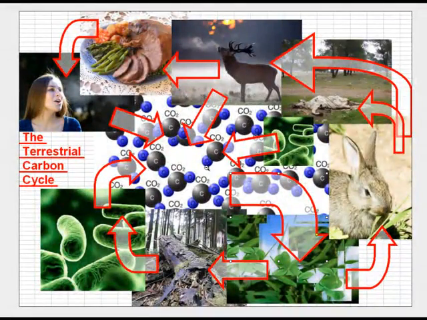One variation which isn't shown here is poo, for example cow poo. Let's have a quick look at that carbon cycle. So the carbon from the atmosphere goes to make the plants, and then for example the cow eats plants, or let's say the deer eats plants, and then the deer poos, and the poo goes on the ground, and the bacteria start eating all the poo, and then the bacteria breathe out the carbon from the poo into the atmosphere. So that's another cycle as well.